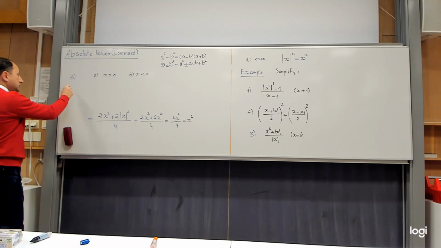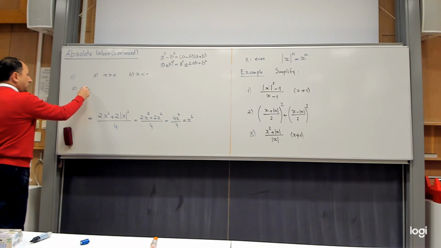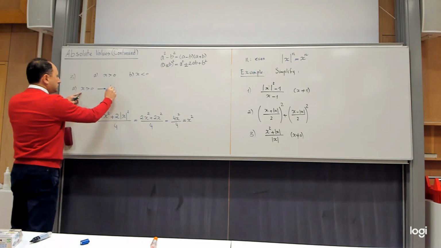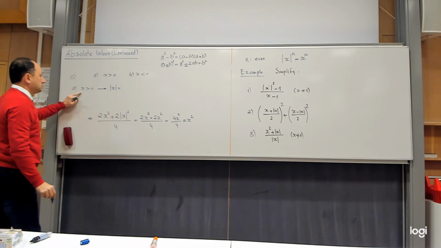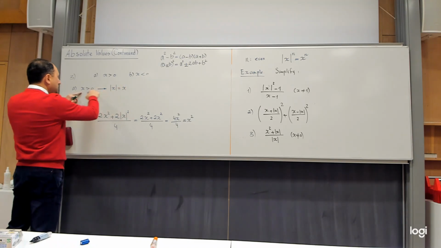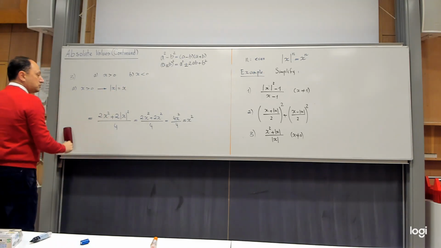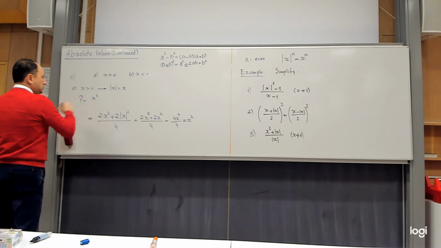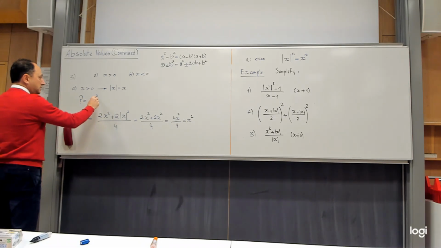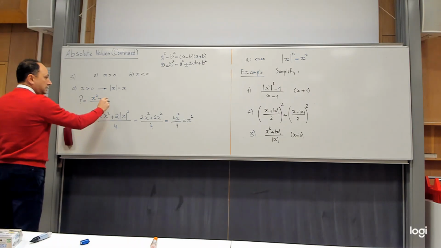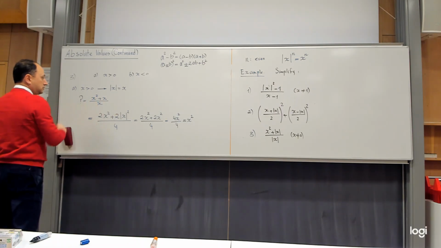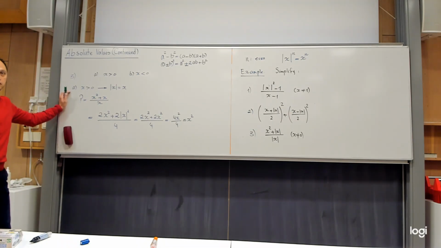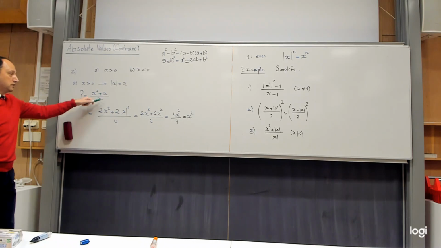So let us consider the case A, x is positive. If x is positive, what can I write instead of absolute value? Just tell me. What can I write? X. Because you are telling me now x is positive. So the question mark becomes equal to x squared plus, instead of absolute value, I put x. Instead of absolute value in the denominator, I put x. Can I simplify this x with that x? No, because they are not factors now.